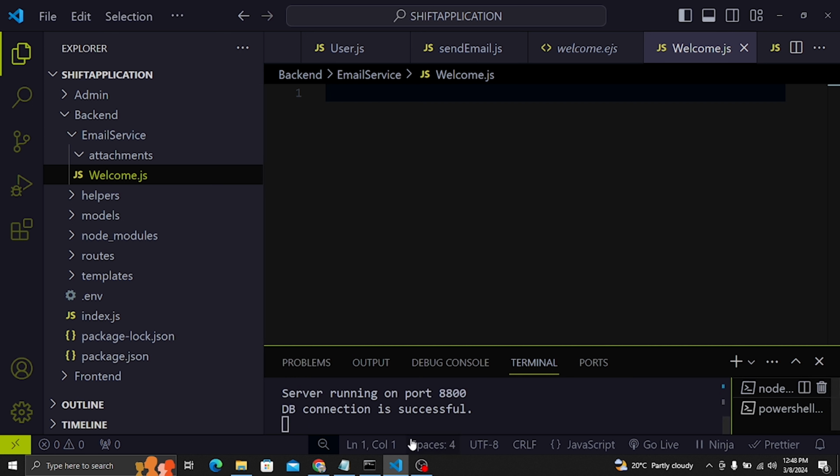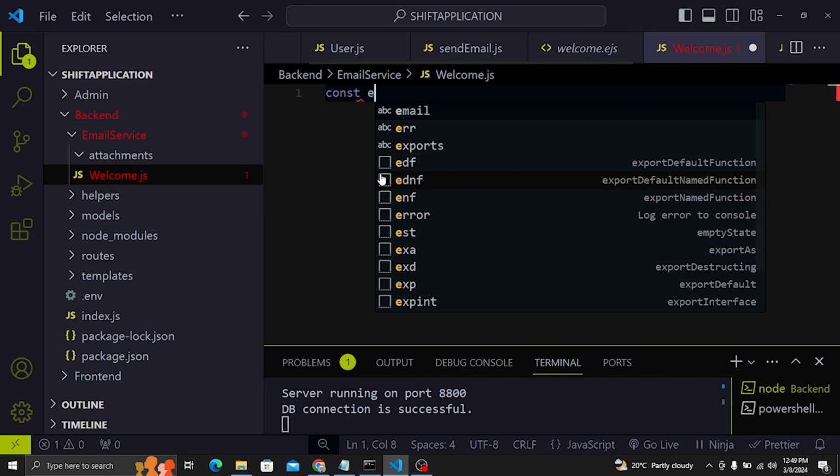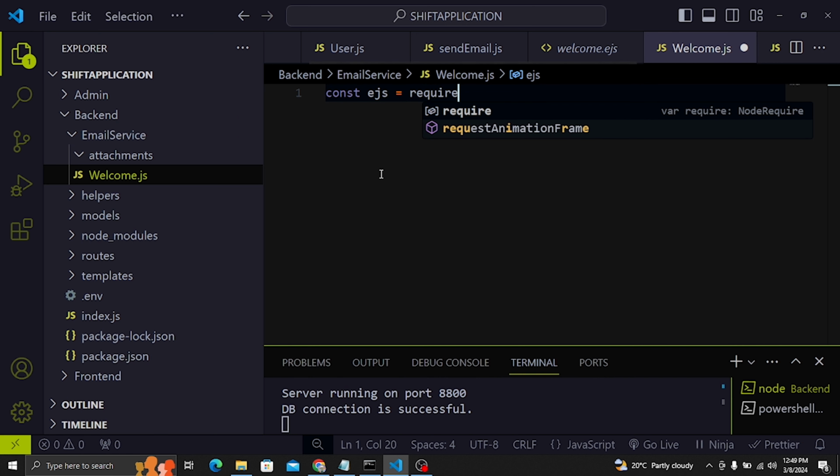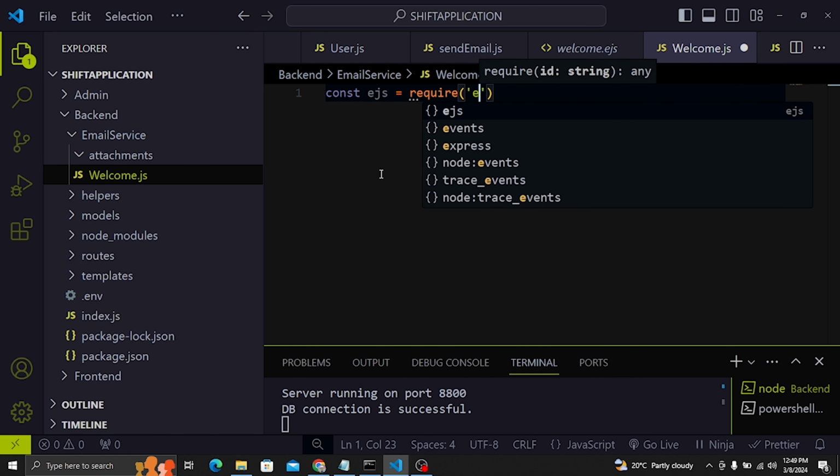First of all, I will be navigating back to our terminal to see that the server is running, or run DB, so that if we encounter an error we can see it sooner. Here we have welcome.ejs. I want to import ejs first of all, which we get from require, and then ejs.